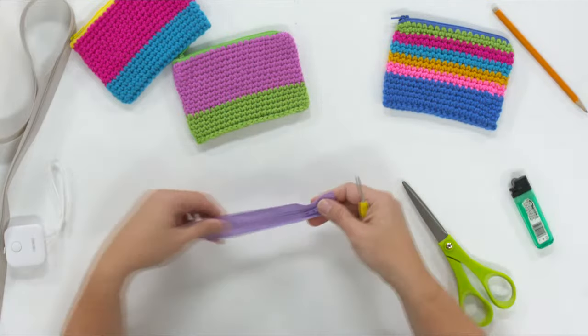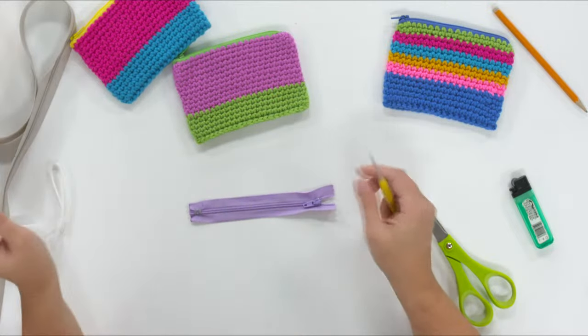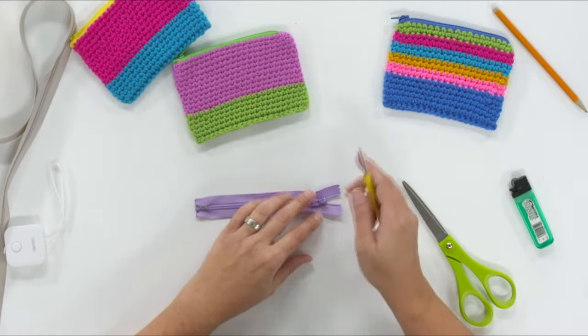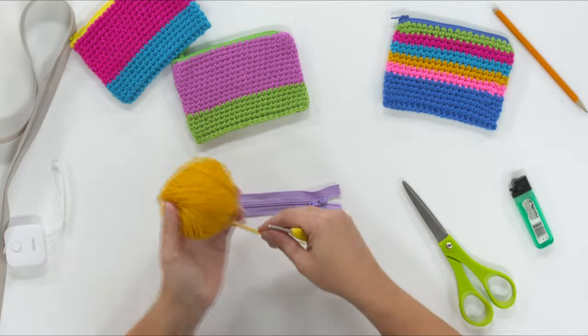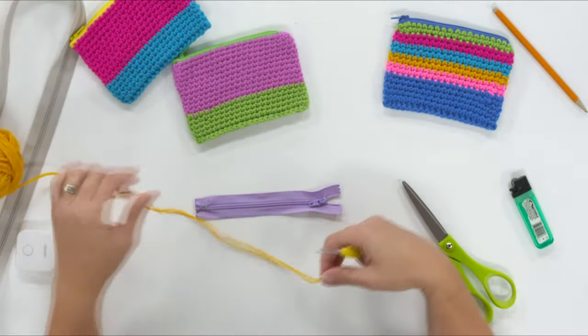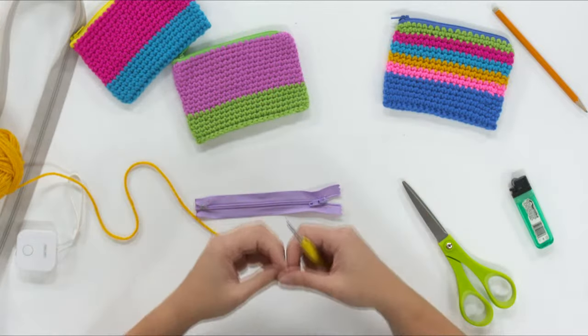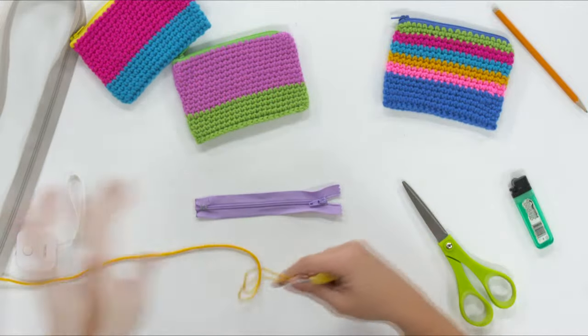And we are going to begin by just crocheting into our zipper tape. Now, I had this thought a couple months ago maybe. I did a live tutorial on adding some lace to the edge of a pillowcase. And as I was doing that, I was thinking, huh, I'm crocheting right into the fabric. I'm starting my crochet right from the fabric. I wonder if I could do that on a zipper. So I Googled it and I'm like, oh, other people are doing this too.